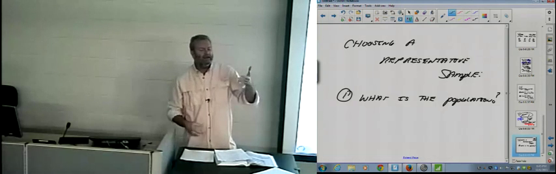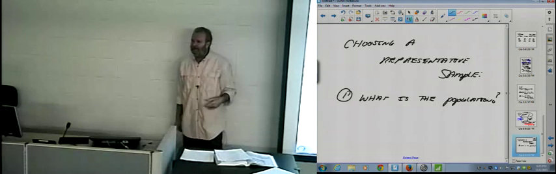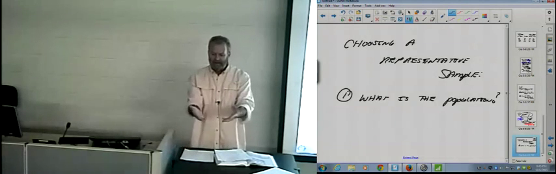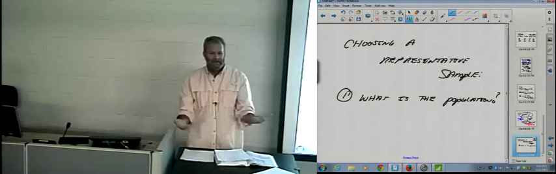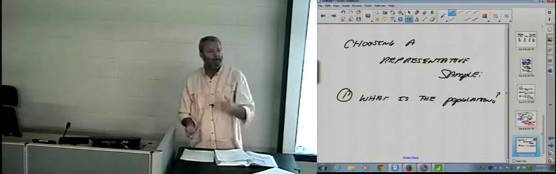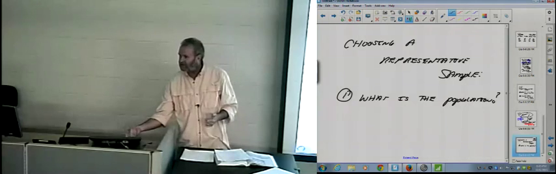If I'm looking at, let's say, females aged 20 to 29, and that's the population I'm interested in, and I get down here and I get a sample and I get an answer about them, do I get to say anything about males 20 to 29 based off of that? No, hell no. That wasn't your population you started with. That's what I mean by what is the population.